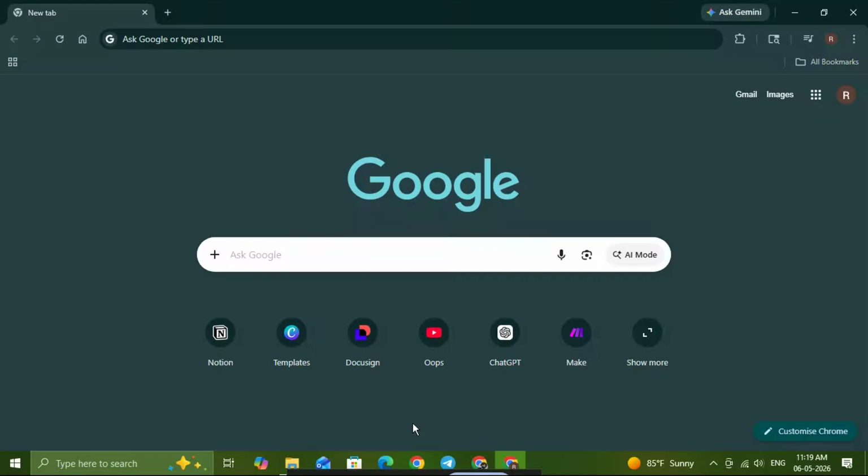If you're using Windows 7 and you need to download Google Chrome in 32-bit, this video will walk you through it step by step in the simplest way possible. Whether your computer is older, has limited memory, or just needs the correct version for compatibility, I'm going to show you how to find the right download and get Chrome installed without confusion.